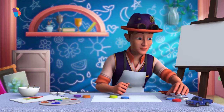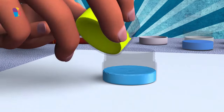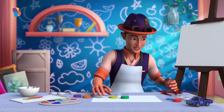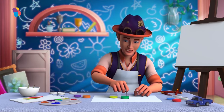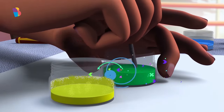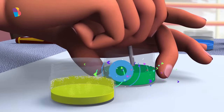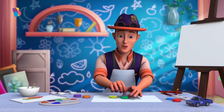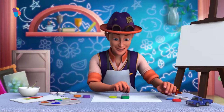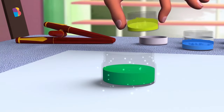Okay, and now we have the color yellow. Let's pour some in. Don't spill. Okay, we might need a little bit more. First, let's mix it up. See if we mix the perfect color. I think we have a... No, wait a second. Let's try a little bit more blue, I think. I'm not sure. Mix. Now that looks like the perfect color I was trying to make.